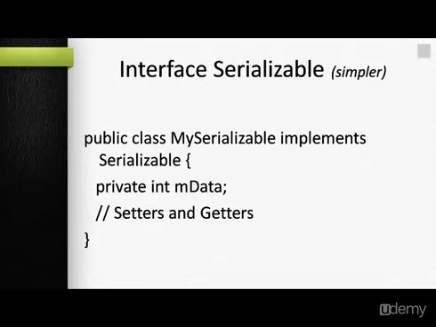In here, we have a class mySerializable that implements it, as well as a field mData. Let's assume that somewhere in this class are some setters and getters. This is actually all we have to do. Of course, we can also generate a serial version ID, which will allow the intent to identify, when reading data, what is the exact class that hides behind the implemented interface. All data in this class will be automatically written by the serialization mechanism.